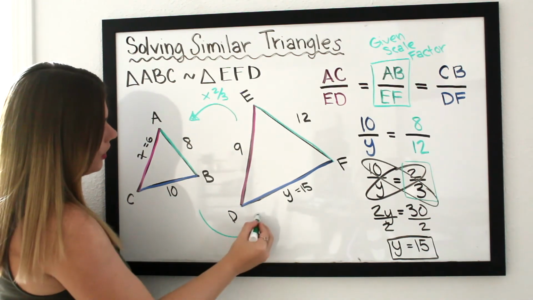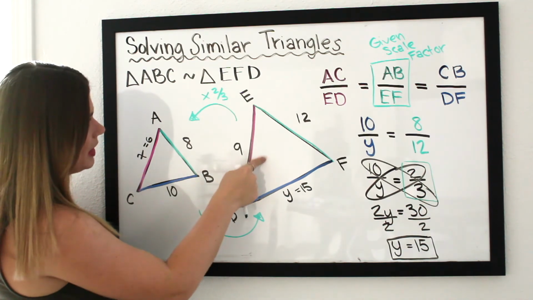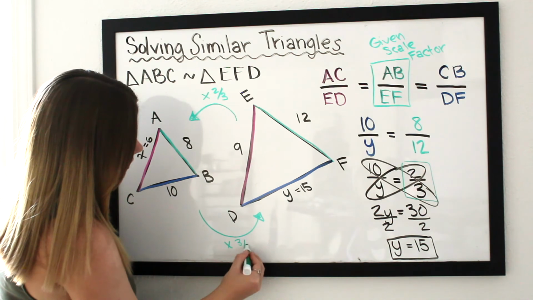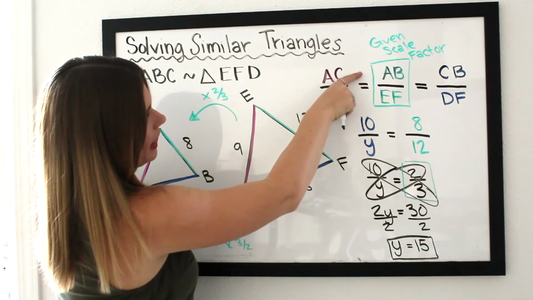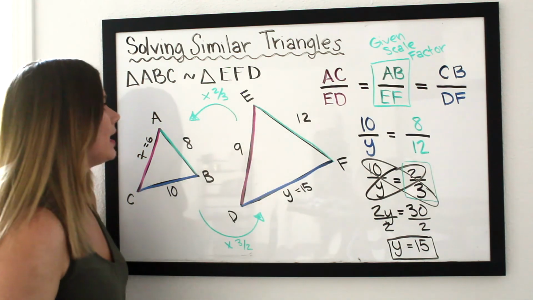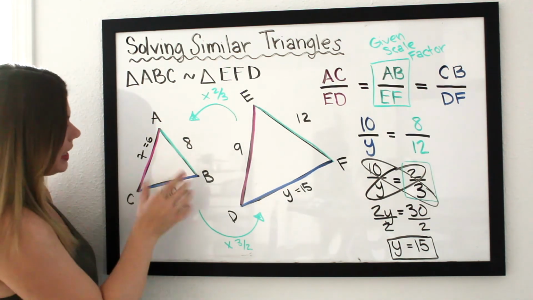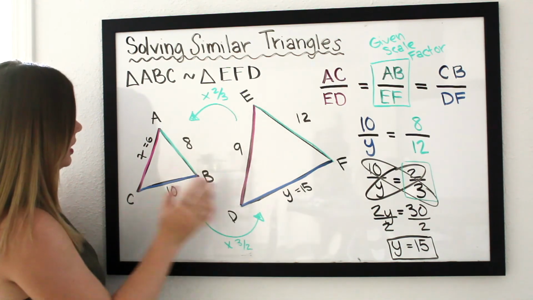Now to go the other way, my shape's actually getting larger going from this shape to this shape. I multiply by the reciprocal, which is 3/2. That's just me taking this ratio and doing the reciprocal instead. So let's just verify this. Let's take each of these lengths and multiply them by 3/2 and make sure that we get the corresponding lengths.